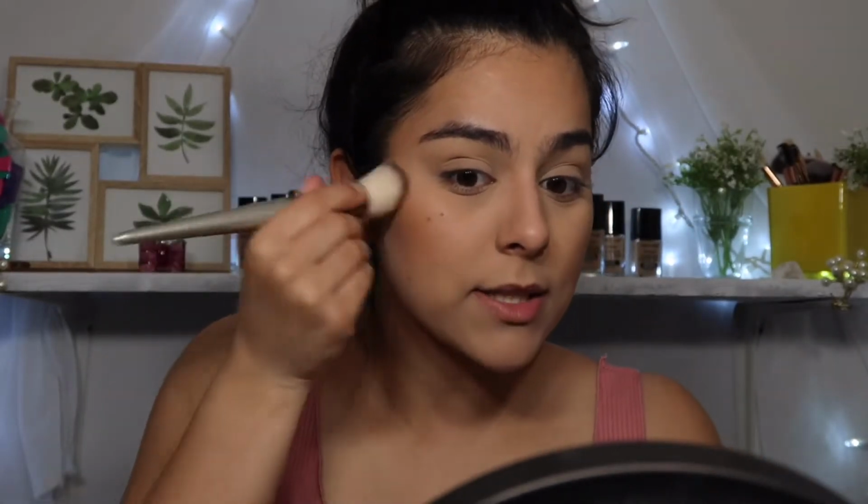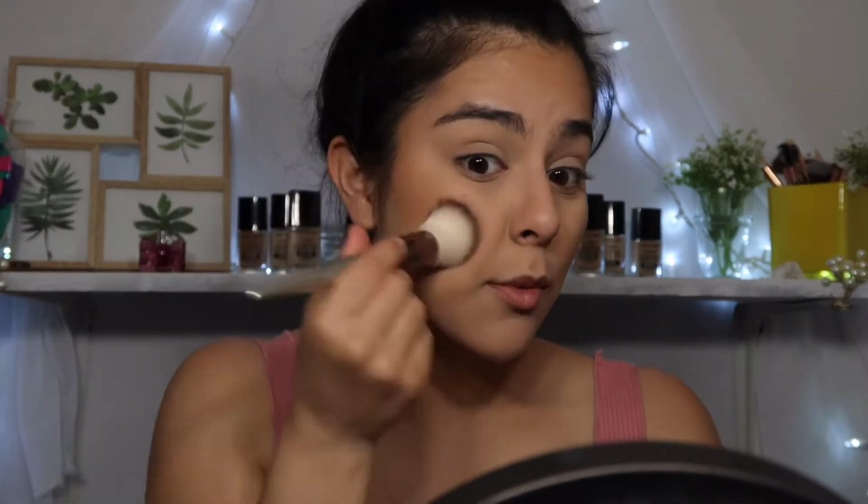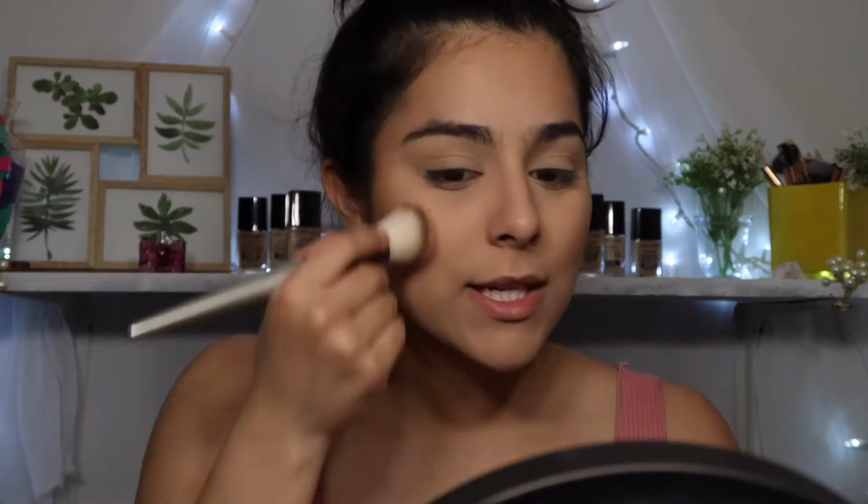It is really shimmery for me. I think this is too shimmery for me, but the way the brush is applying it is really nice. I feel like it has the right amount of density that you could pack on your bronzer, and then it's just the right amount of movableness that you can just brush it around, you know. This is a really nice brush. I really like it for this.